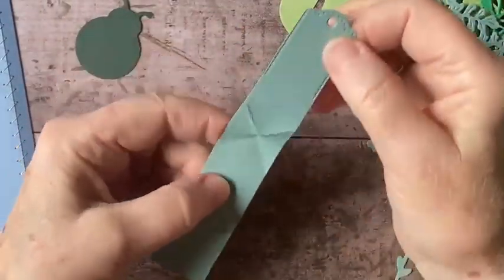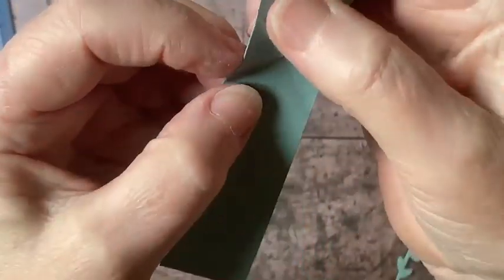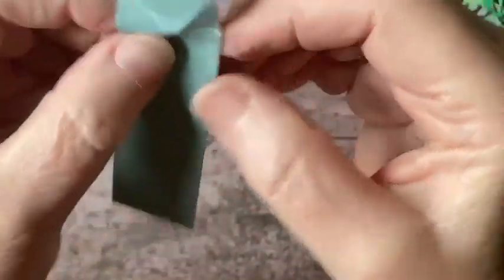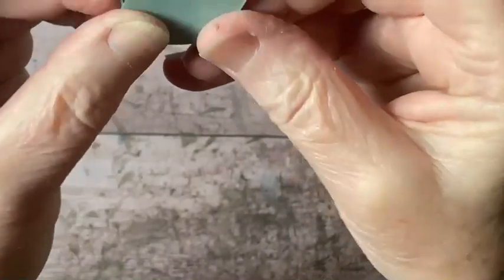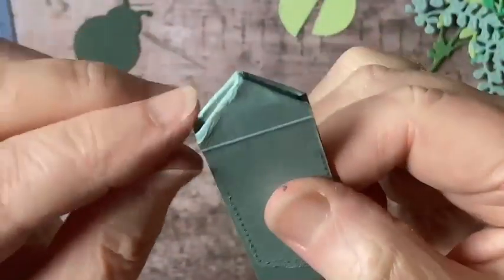I'm going to open the whole thing up. And now I'm going to pop that corner in. Like so. Make sure I'm on camera here. So I'm getting this kind of a point configuration.